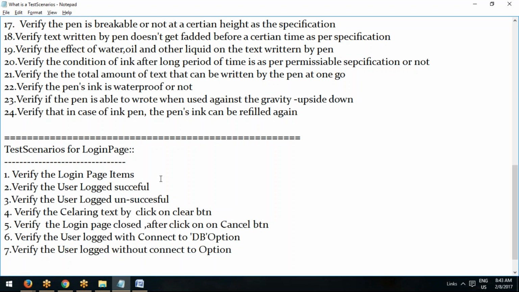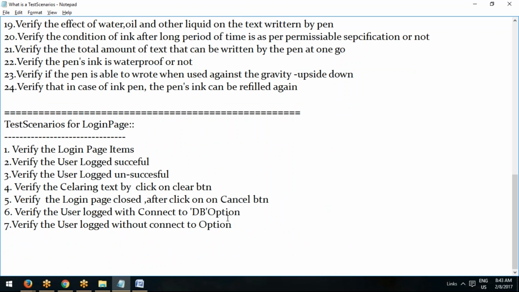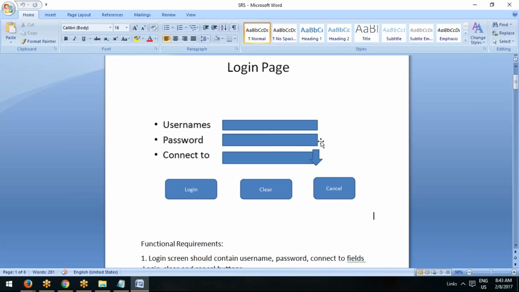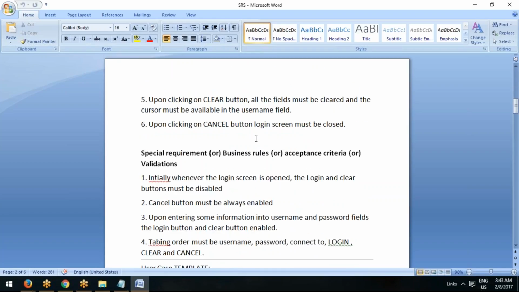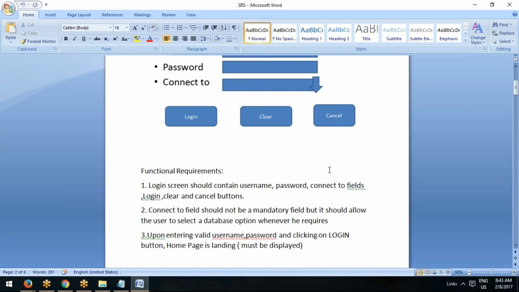What is the connect to DB option? In this requirement there is a DB option, which we discussed yesterday, so it can be optional.